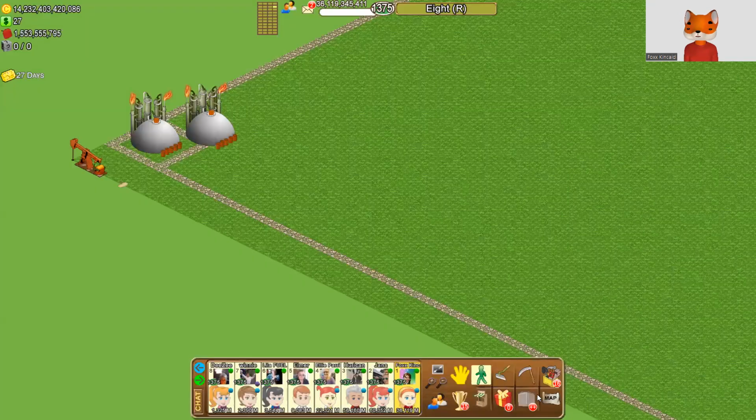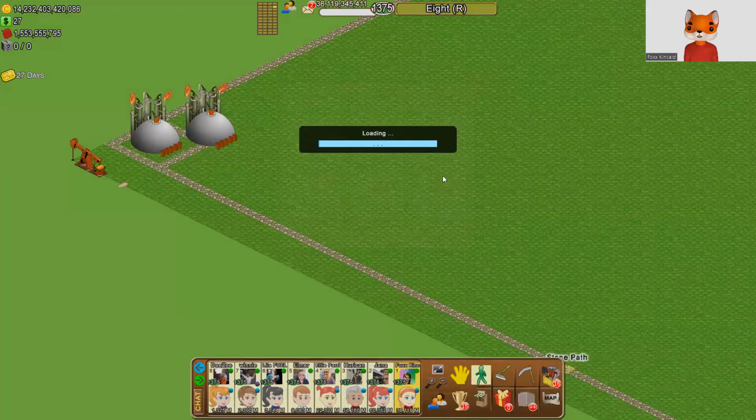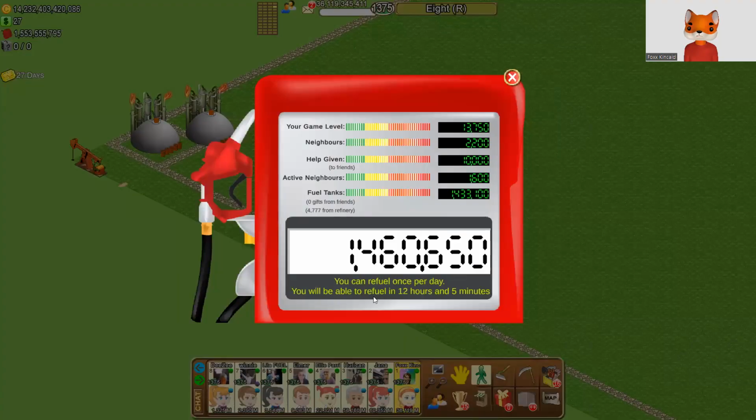Okay. So the basic recap is you would go to your map, go to the fuel station, fill up every single day, because this total will increase. Okay. Once again, the game level, you get rewarded for that. The neighbors, you get rewarded for that. Help given, hitting people's facts and refs, helping in other ways, you'll be rewarded for that. Active neighbors, so the people that are helping you, working with you, you'll get rewarded for that. And the fuel tanks you have in your storage, make sure you collect this every single day, because this total will be added to that total.